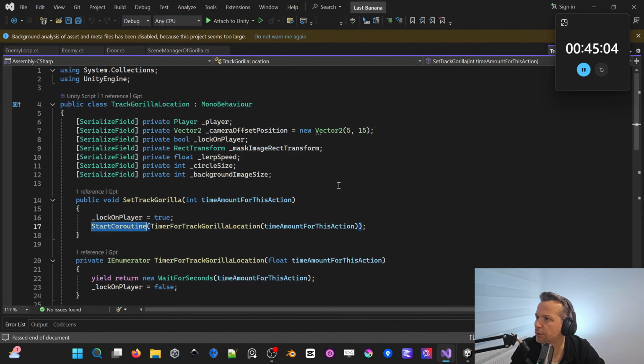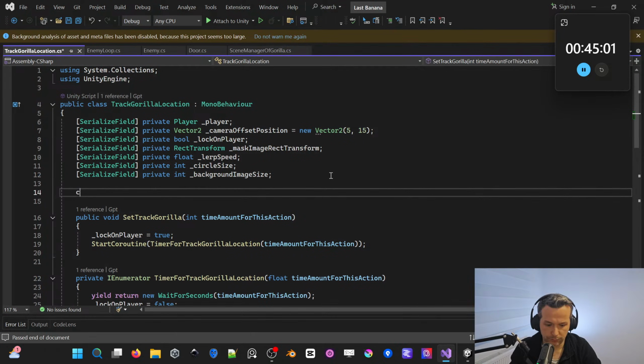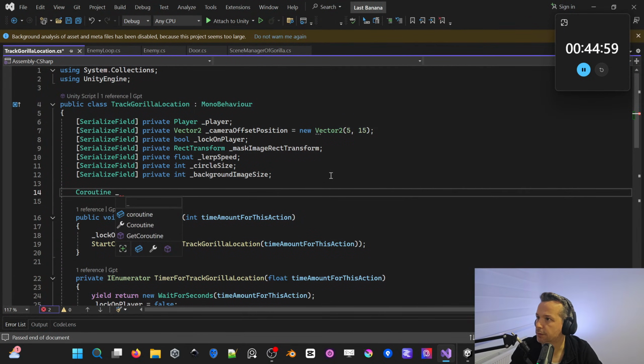And this guy also has a coroutine. Coroutine reference as the darken environments coroutine.